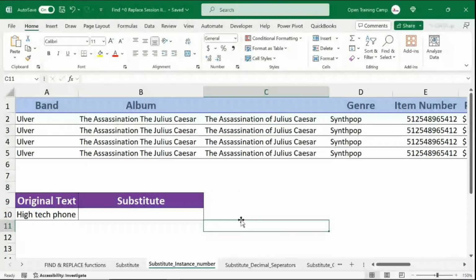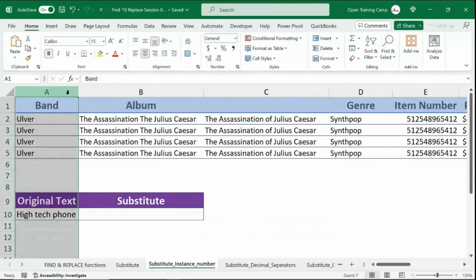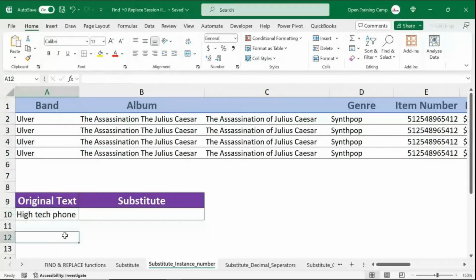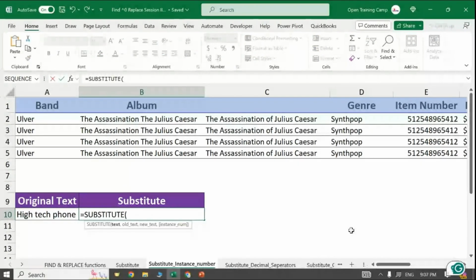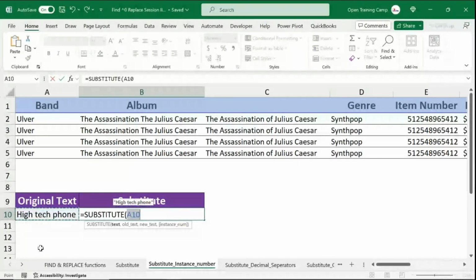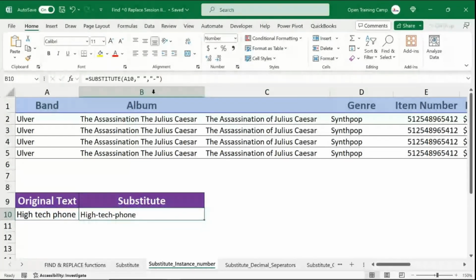Let's move forward. Now, how can we use the substitute function? I have another small task here. I believe this is very easy. So what we want, we have the original text right here, and we want to introduce some few characters within here. Maybe I could try this. I'll say equals substitute, and this is the text that I want to work with. Sorry, I'm looking for that space. So I'll open and close my space, and I want to introduce the hyphen like so. And the instance number, of course, I can close this one. I will try the instance number argument later. So when I do that, you can see this particular text will change.